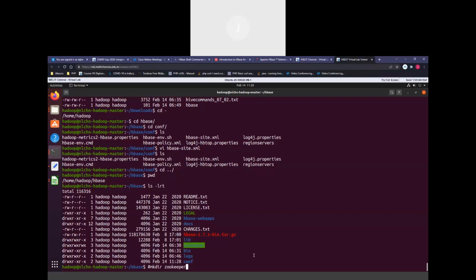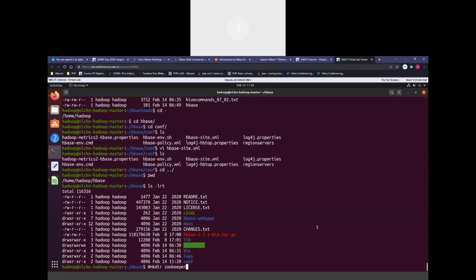This zookeeper path that you will give again in your conf file. Just a moment. Okay, till now it is done.